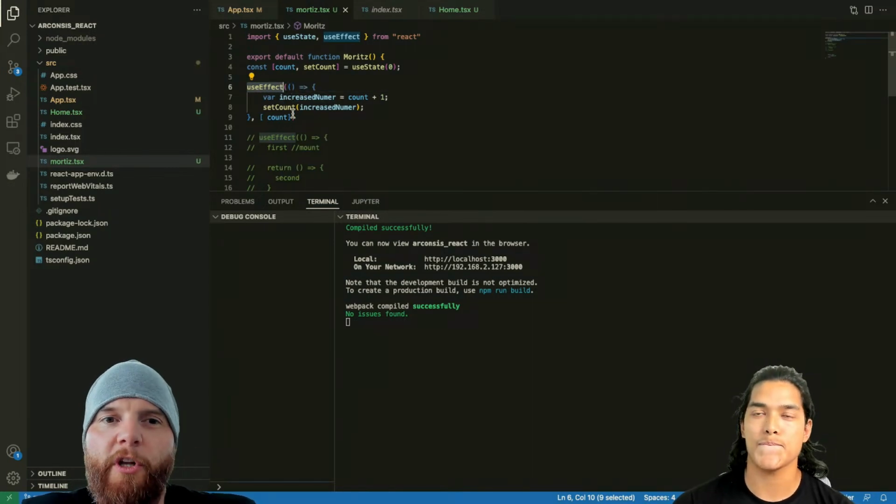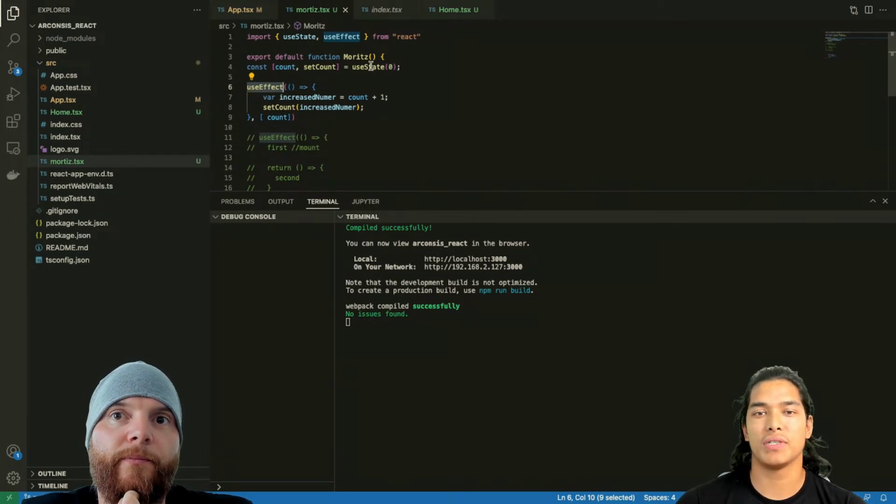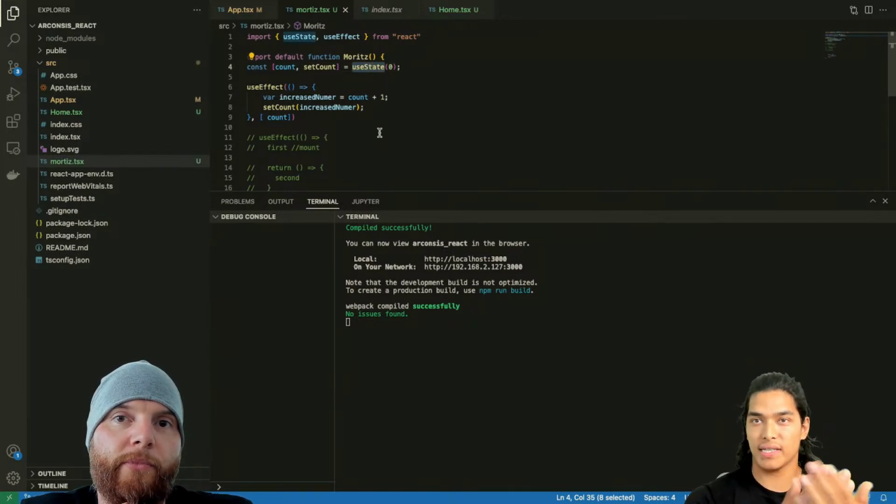So when do you normally use useEffect without any conditions that will break or stop it, the first, second, and third? When do you use this? If you want to initialize the user state, not here, but when you land on the page. When you exactly land on the page.